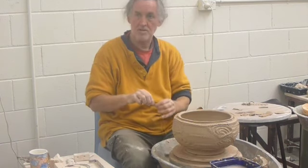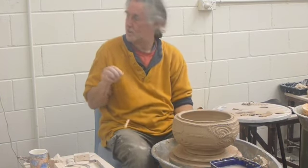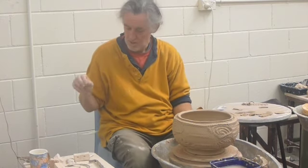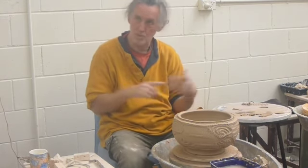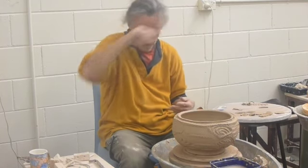I've always liked texture, and I've always liked stretched clay and the texture that comes from stretching clay. But I also like throwing, so it's always been a way of trying to combine the two. This was finally how I saw a way of doing it.